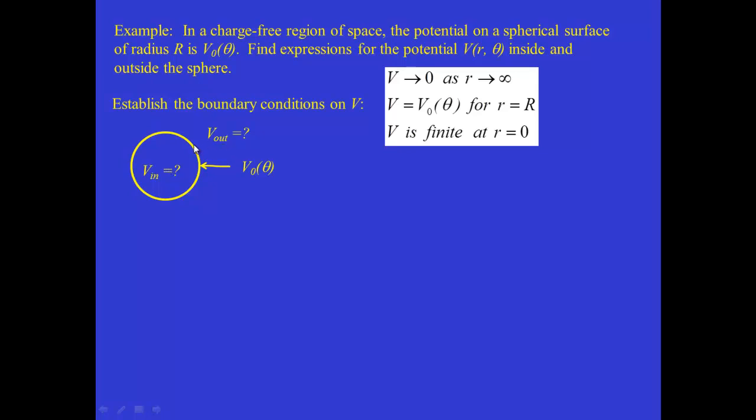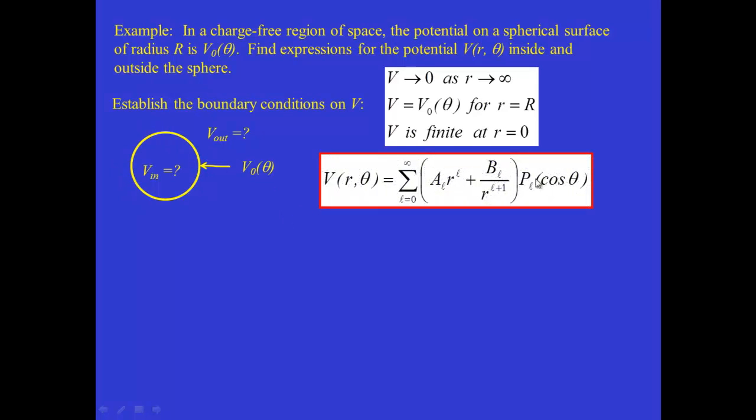Then there's the other extreme. What about as we go infinitely far away from the sphere? Just as we used back in the example problem for solving Laplace's equation in rectangular coordinates, we can say that the electric potential has to go to 0 as r goes to infinity. That's important because if V didn't tail off towards 0, it would somehow imply that there was charge permeating all of space, and physically that doesn't make sense. So the final boundary condition is the one that was actually stated in the problem. On the surface of the sphere, we know some function of theta that describes the electric potential values.